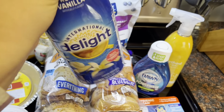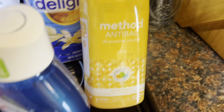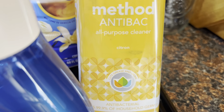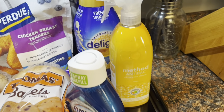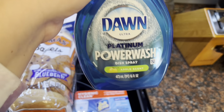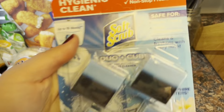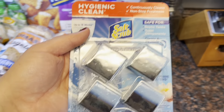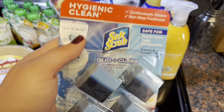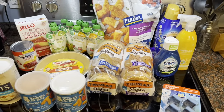I got the International Delight French Vanilla creamer — I love that one. I normally just get the Method all-purpose cleaner, but this one is the antibacterial all-purpose cleaner that kills 99.9% of household germs, so I'm going to use that primarily for the kitchen. We love our Dawn Power Wash — this time I got a refill in the apple scent. Last thing I got is these Soft Scrub tablets for the back of the toilet to keep it clean for a few flushes. I've never seen them shaped in little cubes before, so I decided to try them.